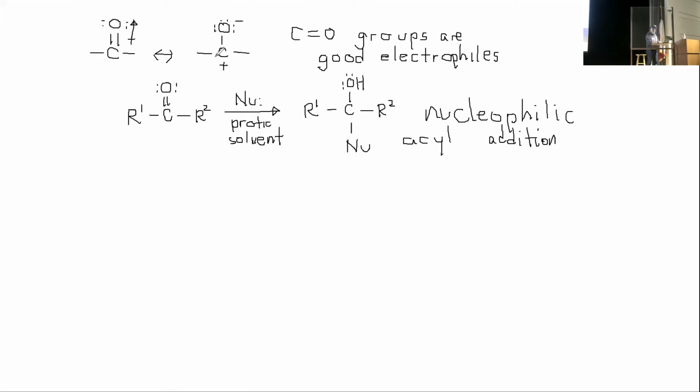The ones I'm hoping to look at today fall under the category of nucleophilic acyl addition reactions. They fall roughly into this type of category. We'll start with an aldehyde or ketone, and we'll treat it with some nucleophile. For us today, this is going to be either water or hydroxide ion, depending on whether we're in acidic or basic medium. And the other one we're going to look at is cyanide ion. And in the end, you get an addition product, which will look something like this.